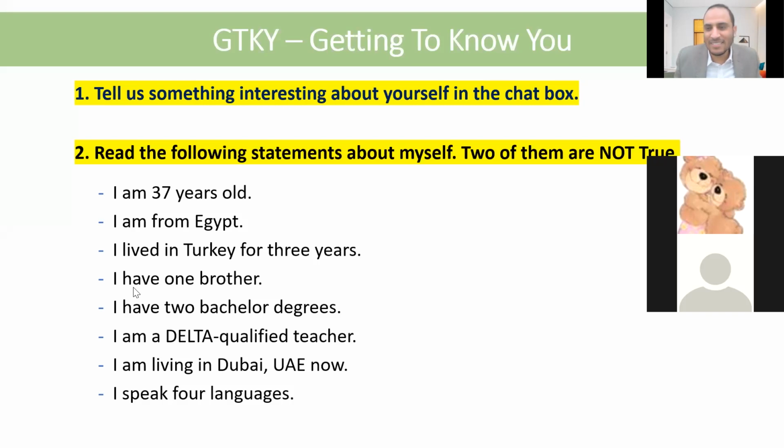10 seconds. If you don't say it, I'm going to give it. No, I'm 37. Hello, Mr. Saeed. Hi. It's a number in order, but I have 2 bachelor degrees. Maybe this is wrong. No, I do. I have 2 bachelor degrees. Oh my God! One in education, 2005, and one in arts, 2007.